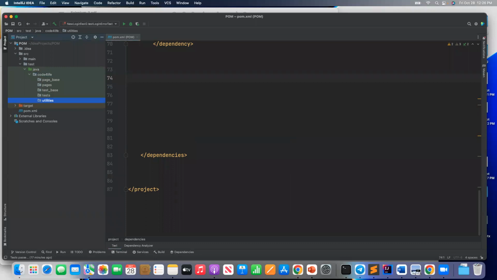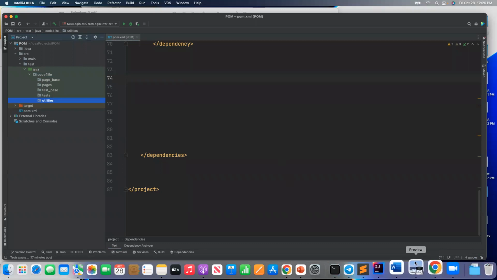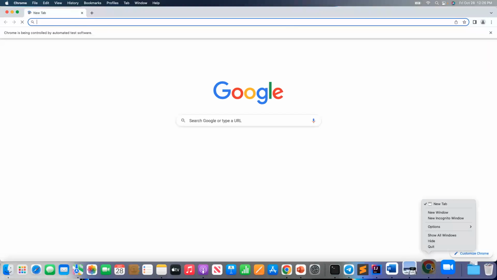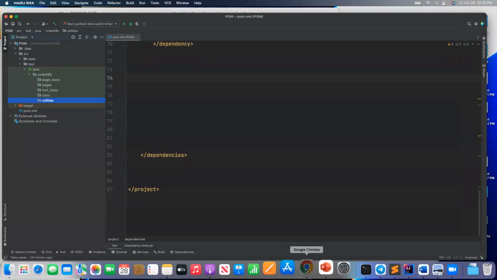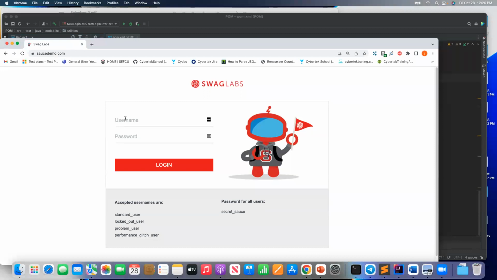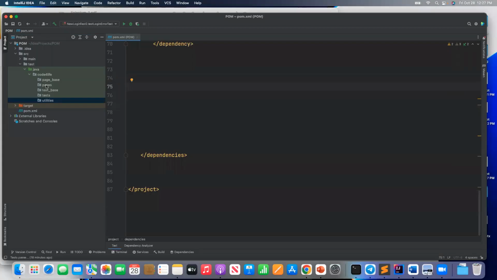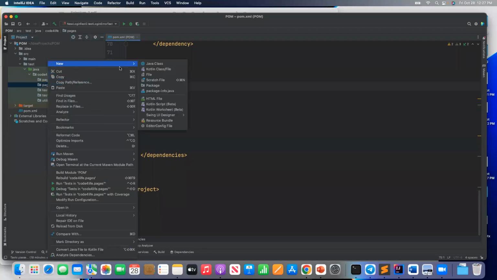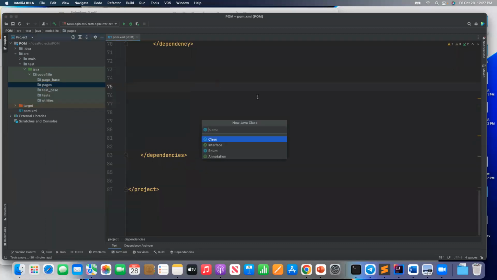Now, after we did that, how can we implement the page object model, as I told you? Let's first start with a login page. Okay, so now we have this login page, and let's create a class for this login page. As I said, you create your pages inside the pages package. Right click, go to New and create a class. And what do we call this? Login page. So we're going to call this LoginPage.